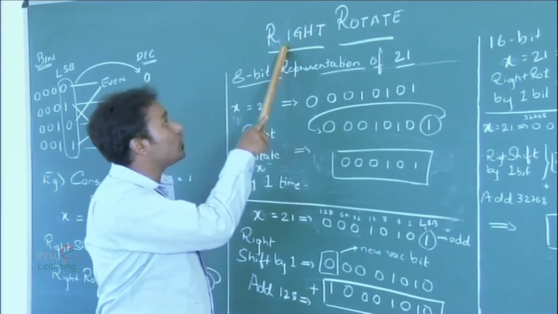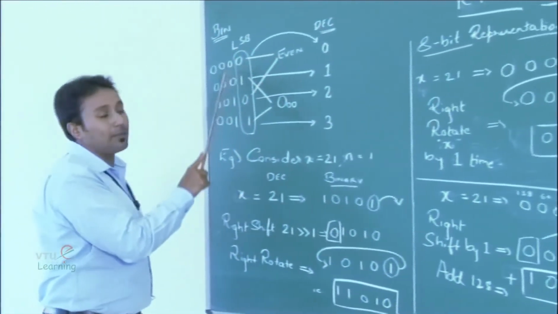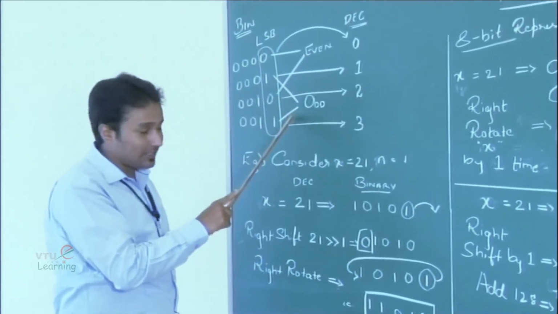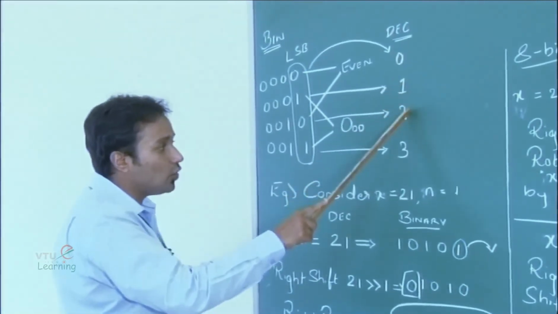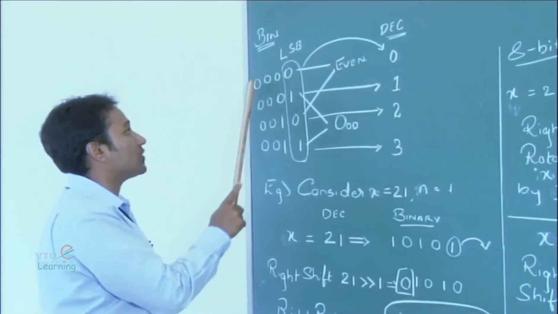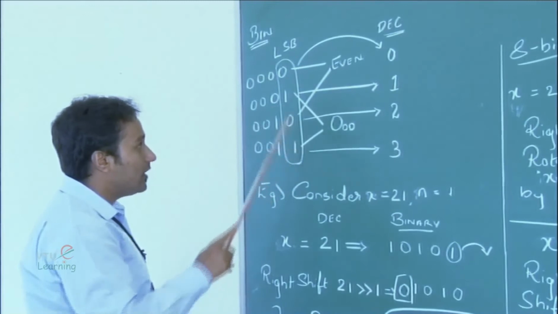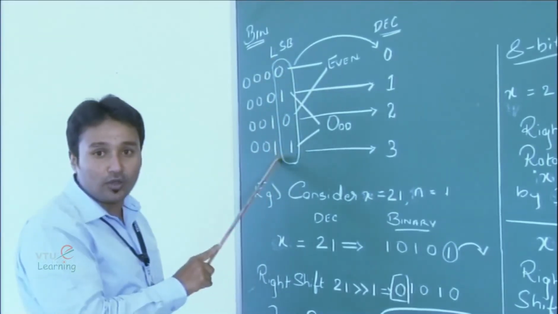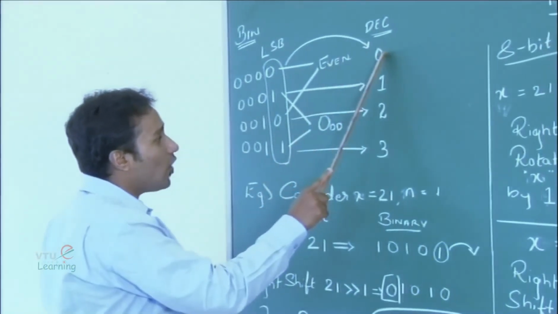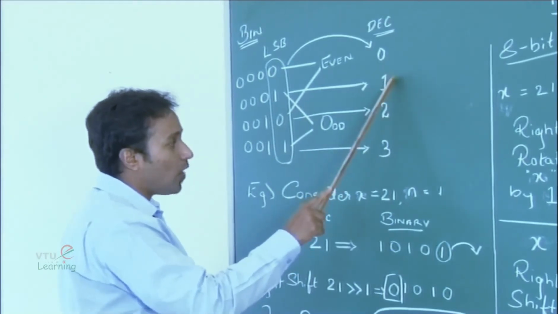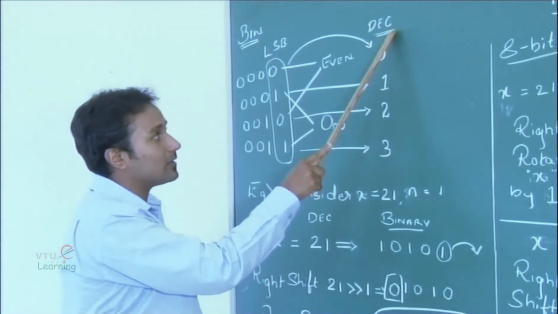Before actually moving into the logic of this program, now let us understand some of the basic number system representation. For example, consider 4 decimal numbers like 0, 1, 2 and 3 whose binary representations are given as 00, 01, 10 and 11, which are represented in 2-bit binary numbers. We can also consider here that 0 and 2 are the even numbers, 1 and 3 are the odd numbers. This is in accordance with decimal numbers.